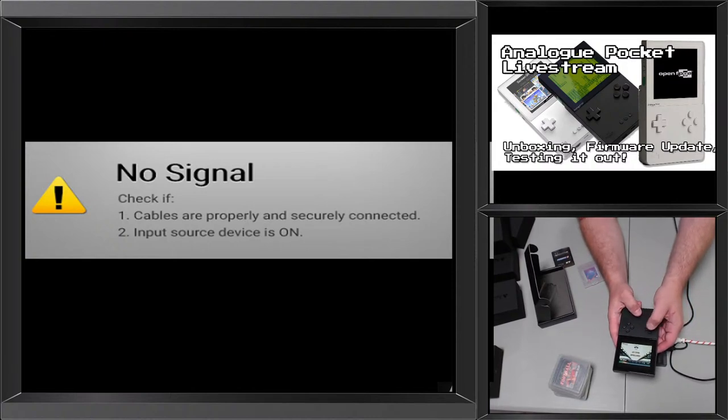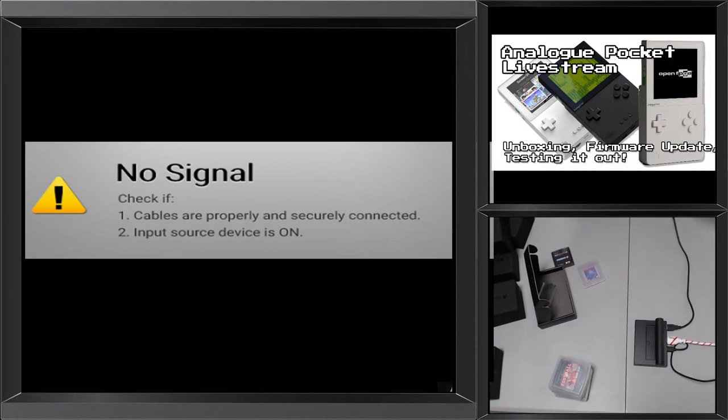Hold the home button and tap to the right to cycle between them. Let me just look at this, you know, I know it's not really helpful for the stream, but I just kind of want to look at this close up with my eyes real quick. Yeah, I mean, the filters are pretty good.